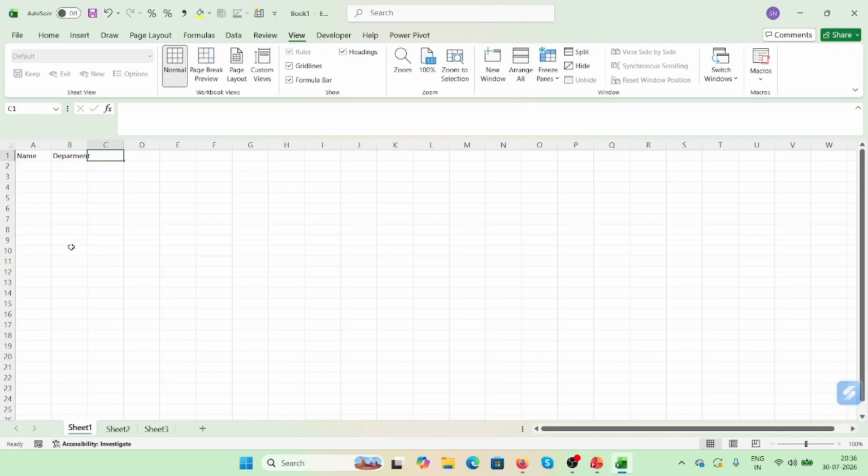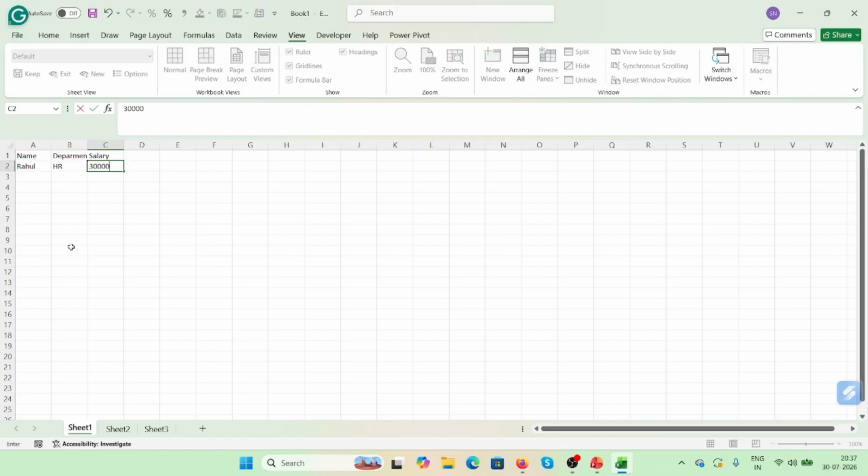In the C1 cell you can write the salary. Write in A2, the name is Rahul. In B2, the department is HR. Salary is 30,000.